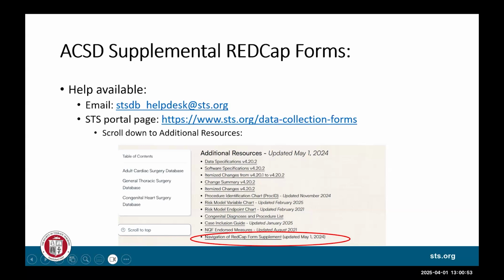When you save the record, you get a return code that you want to keep track of so that you can get back into that record to make changes if you need to. The whole workings of how you set up your REDCap forms is explained in the document there. So I'd recommend that you check that out if you're working with these forms.